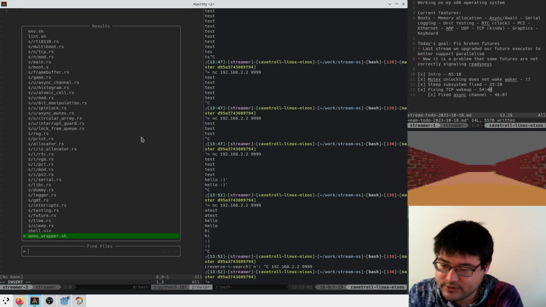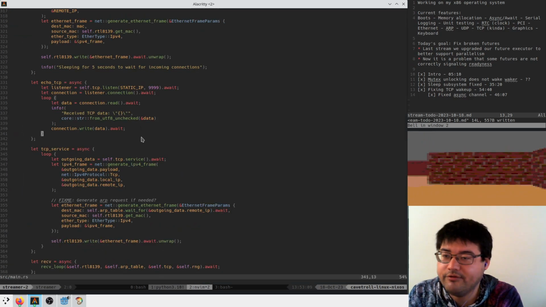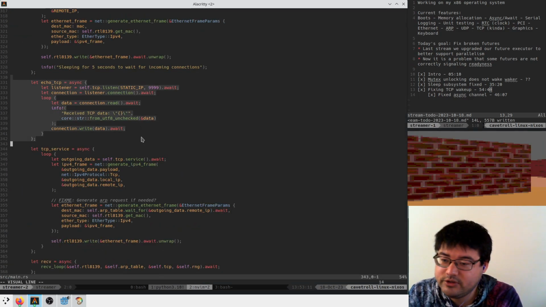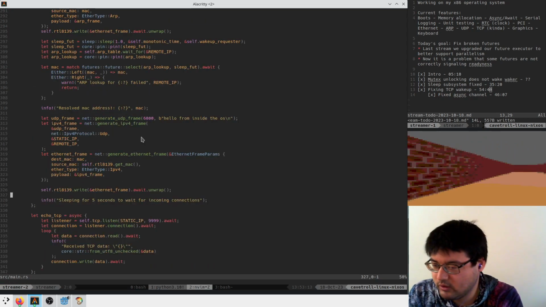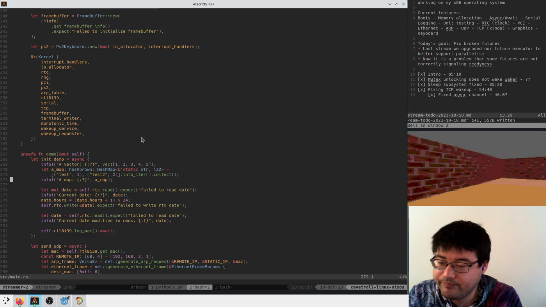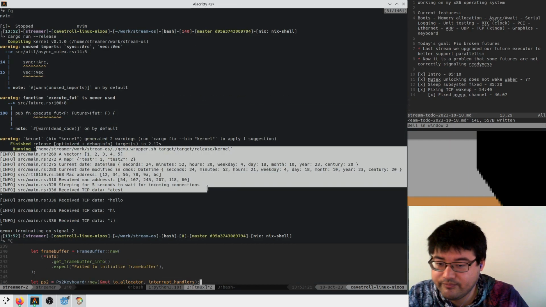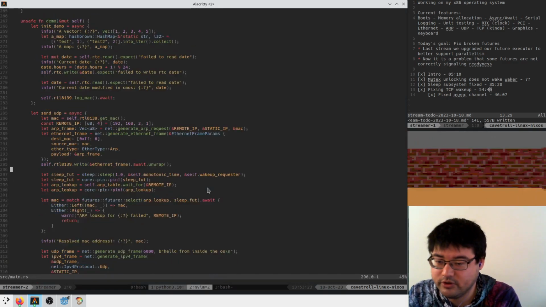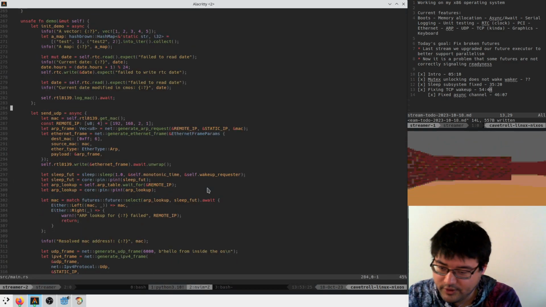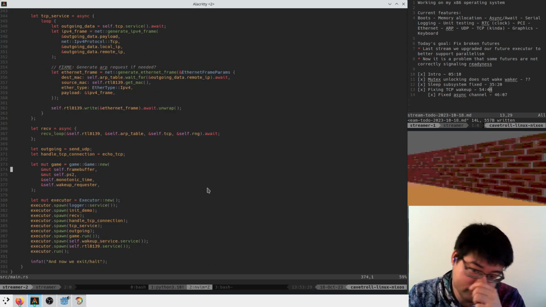Let's look at our other demos. So in main, we have our TCP echo, TCP service. We know that those are working correctly to some extent. We have the initialization demo. So that's printing out all this stuff, which we also know works. And so the only one we haven't really checked is this send UDP feature.